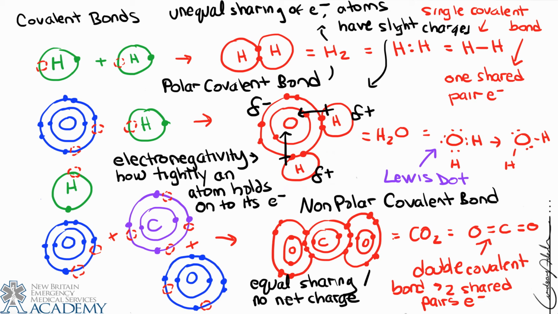In the case of carbon dioxide, the oxygens are a little bit more electronegative than the carbon, so they might pull a little bit, but this molecule happens to be linear, so the charges are being pulled in opposite directions, and they essentially just cancel out. So we can consider this an example of a nonpolar covalent bond. And we will not draw any partial positive or partial negative charges around it because it's not going to have an unequal sharing of its electrons.